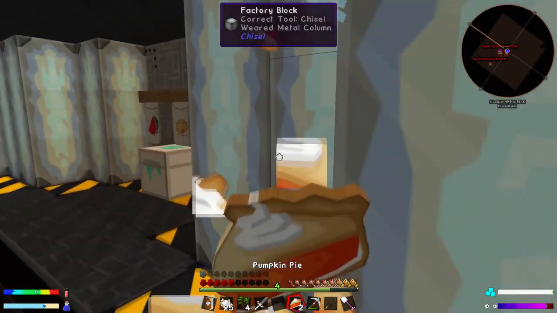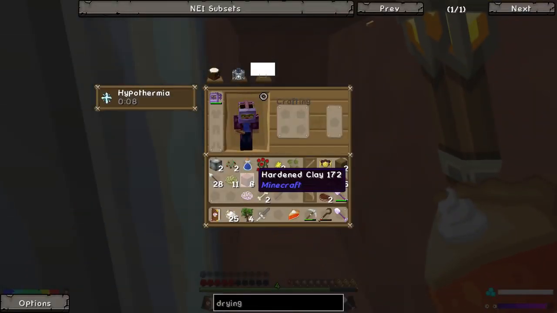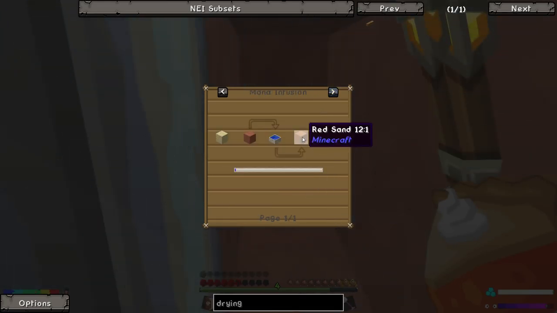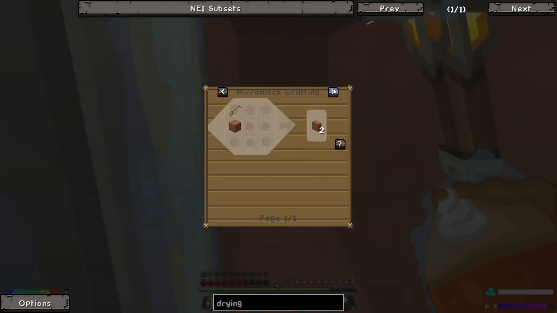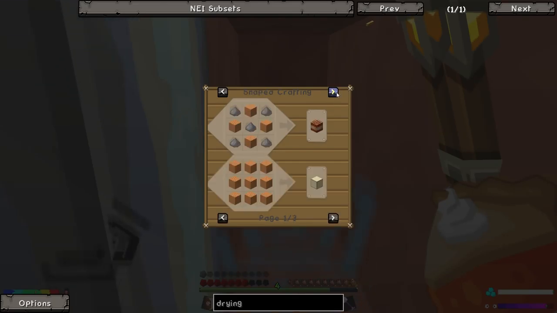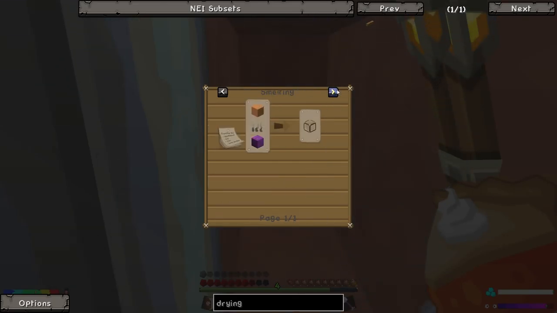Let's heal ourselves up a little bit. Jeez. Okay, can we use this clay for anything? We can make covers, we can turn it into different forms of clay. We can put it in a mana infuser to make sand. To make red sand. Which might come in useful. Can we then use that sand for anything? We can make TNT, we can make compressed sand, we can smelt glass.